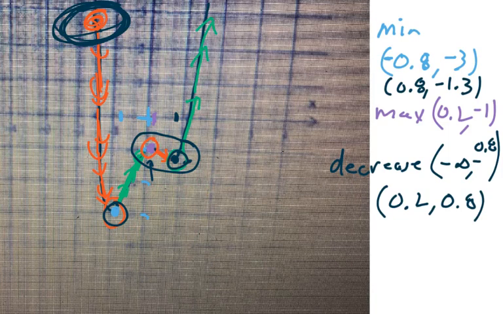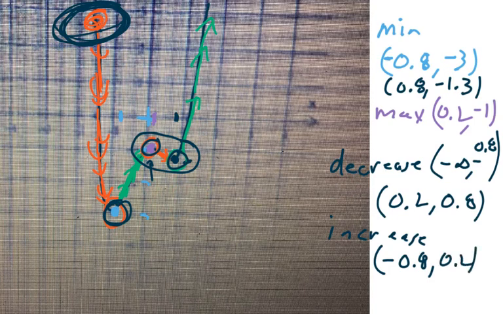Now, the green is where it's increasing, right? So increasing, increase for short, we would say from the minimum here to the maximum there, that's from -0.8 to, what was that, 0.2. It's increasing. And then finally, starting right here, guys, to positive infinity, we would say it's increasing from, let's see, what's the x value again? Positive 0.8 to infinity.